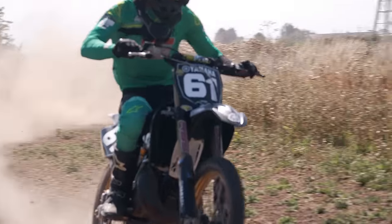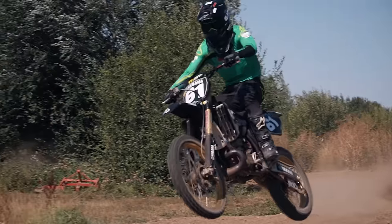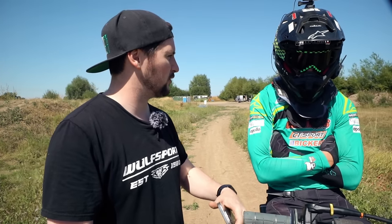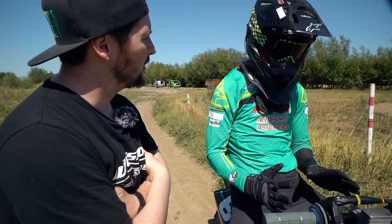I thought you'd get on this and go, how this feels so old. But it just goes to show how good these bikes were back in the 90s. And if the motocross world continued to focus on two-strokes, where would they be now? Because that's the thing. This is still so strong. I can't really, there's not much difference between the two, I don't think, apart from just sitting a bit lower in the bike. I felt like the steering wasn't as good on this.